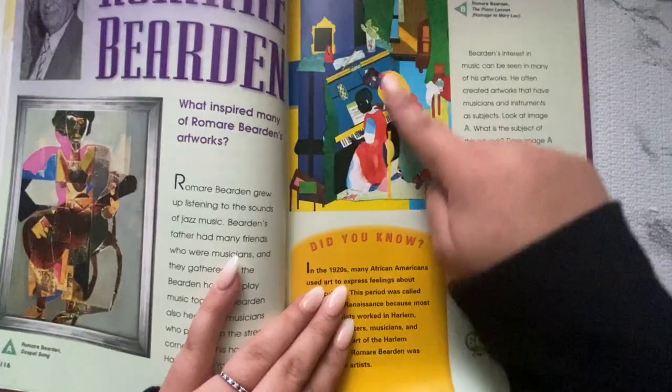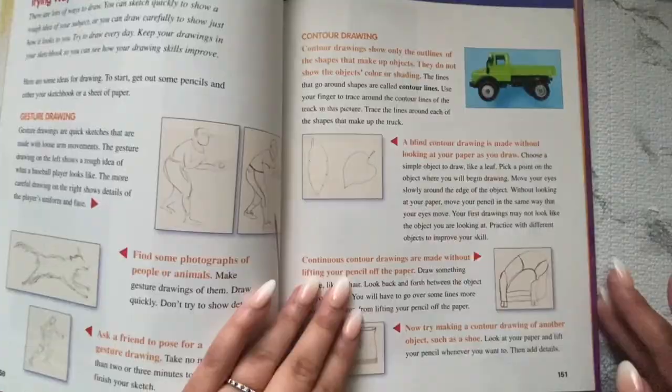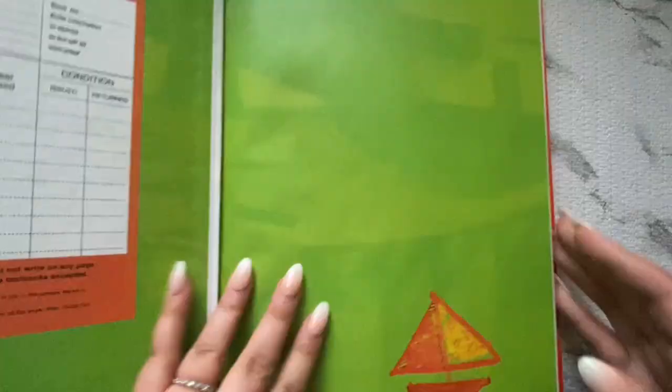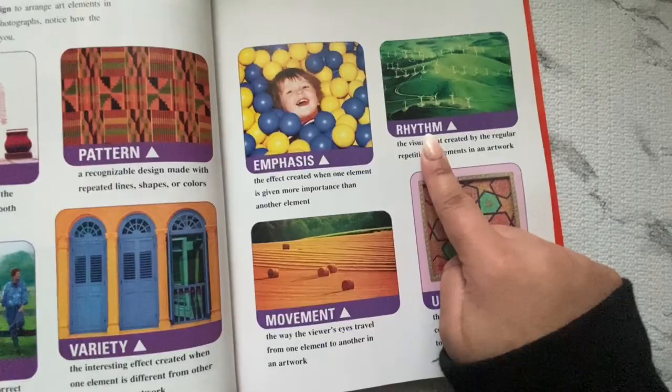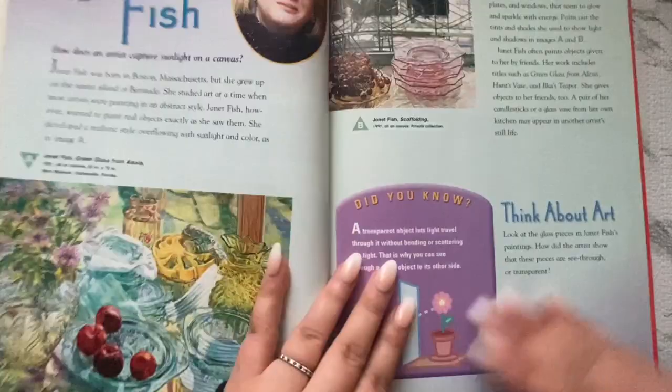The proportions — these are all different things you want to look at when starting these things. It's like balance, pattern, proportion, rhythm, unity — you want everything to kind of be together looking good. So I was just going through all these different images in the book trying to get inspired to start my own little artwork.